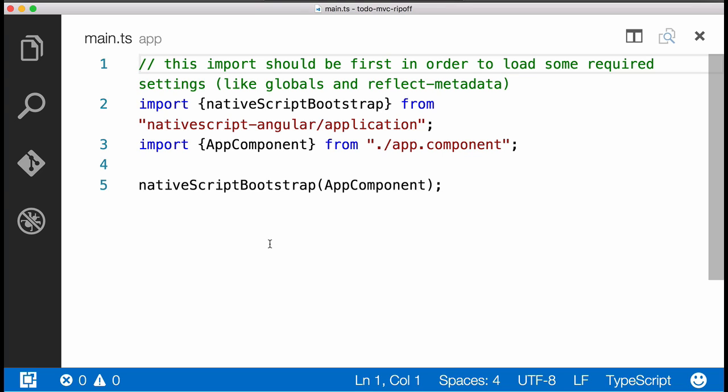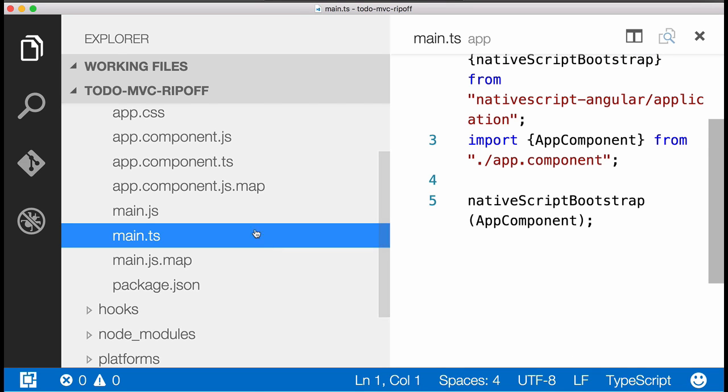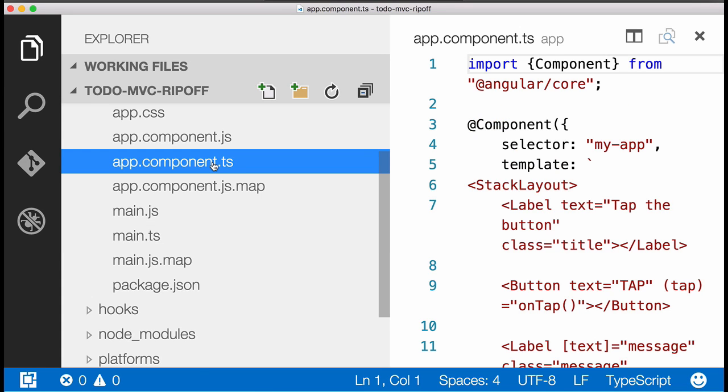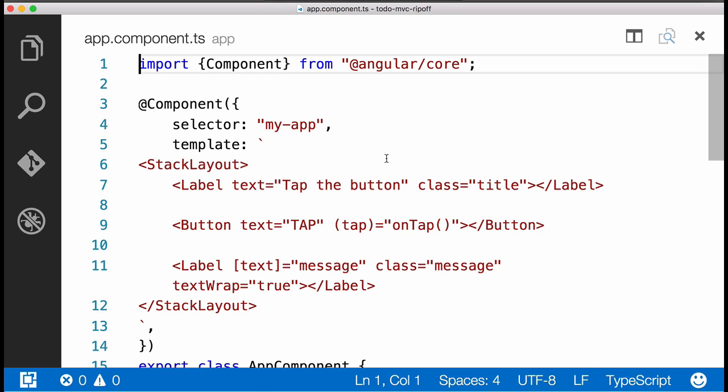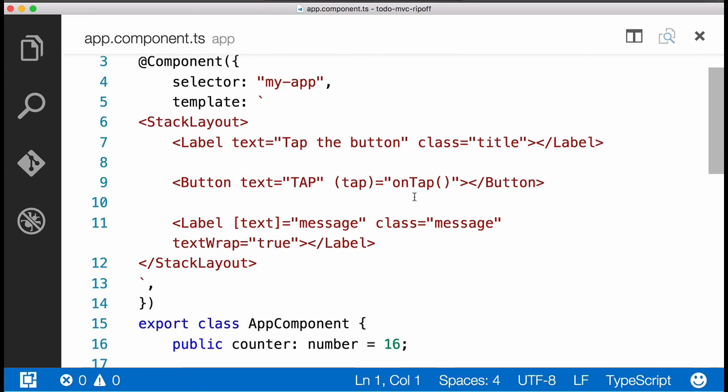Yep, and the naming convention here too with main TS, app component TS, it's important to remember this is an Angular 2 app after all. So the same sort of conventions, the style guides, for instance, are the sort of things that you can follow in here as well. And we've tried to stick with that as best we can. Yeah, and so exactly what you said, you see an app component.ts the same way that you would expect to see it. And then let's take a look inside of this thing for just a second.